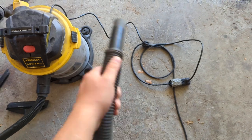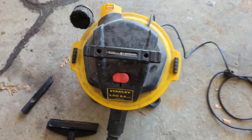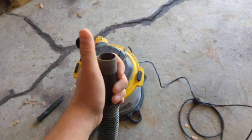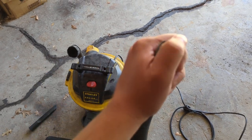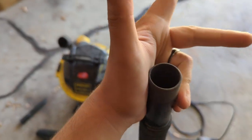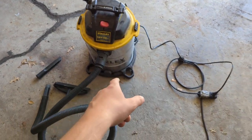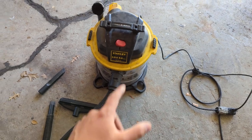Let's hear it run. I've plugged it into an extension cord and it's a simple one switch. I don't know if you can hear me over the sound of the vac — it is really, really loud, but it is super, super powerful. Overall, I recommend it to anybody who wants an inexpensive shop vac that's going to last them for many, many years. I'm really glad that I purchased this thing way back when.